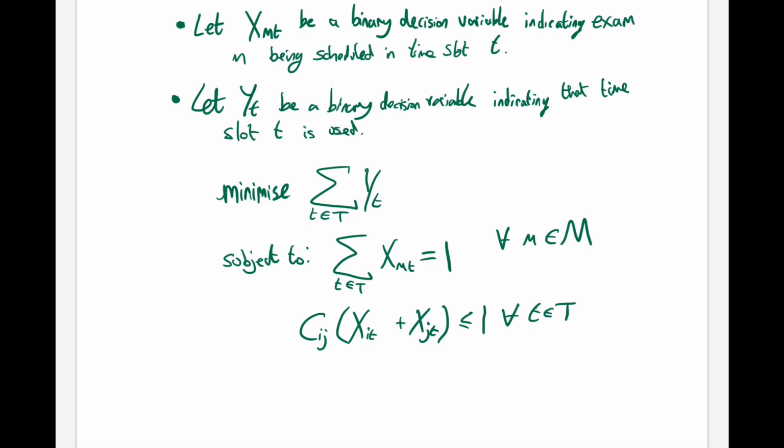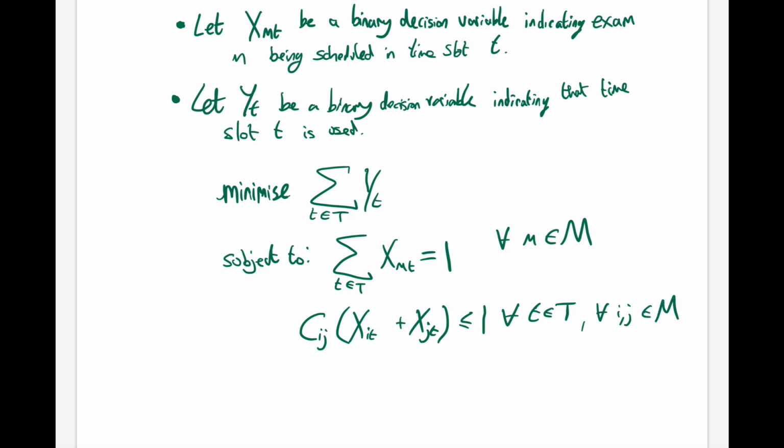So then we have 0 times whatever. That could be 2, it could be 1, it could be 0. But 0 times anything is 0, so that's always going to be less than 1 anyway. So if Cij is 0 and they don't clash, this constraint does nothing. But if they do clash, then that is saying that 1 times that sum cannot be 2. And that's going to be true for every time slot, but also for every possible pair of modules. For every pair of modules ij in our set of modules.